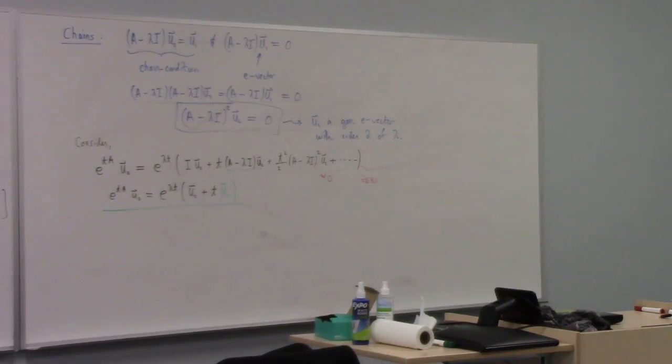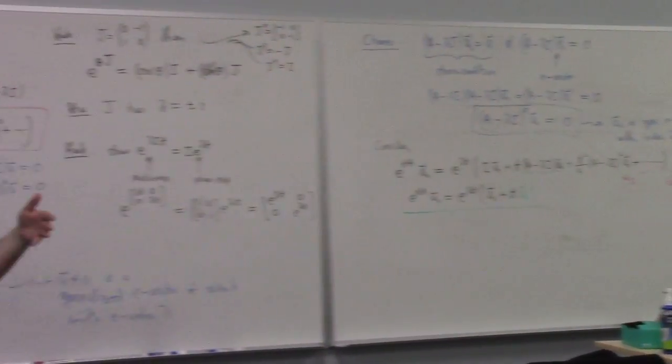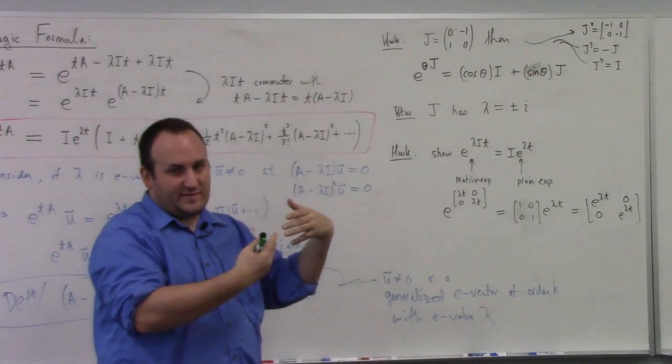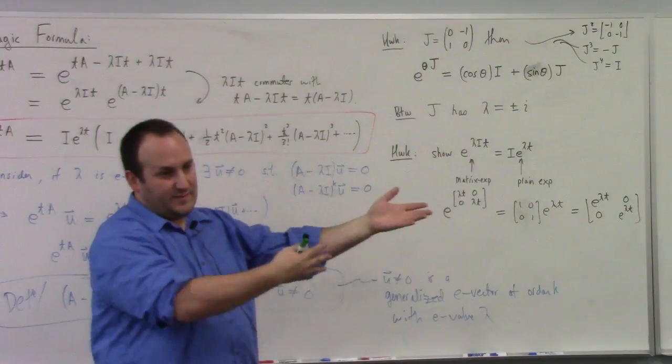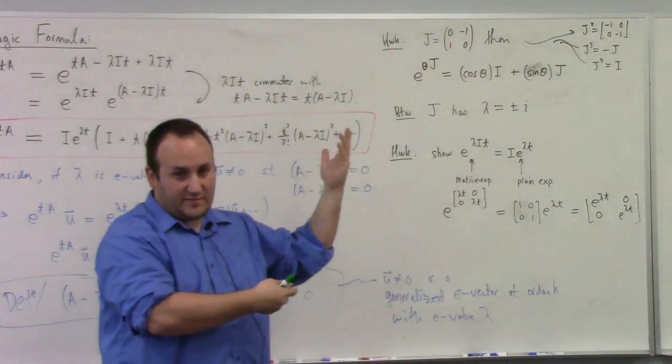Like if A is diagonalizable, you can't find this kind of solution, because if A is diagonalizable, it doesn't have a generalized eigenvector of order 2. It has a complete set of eigenvectors, so all you get is eigensolutions. But there's a theorem in linear algebra that says any matrix has a Jordan basis, and a Jordan basis is a set of vectors arranged in chains like this. So you can find that basis, and then once you have it, you hit the matrix exponential, and out pop the solutions.